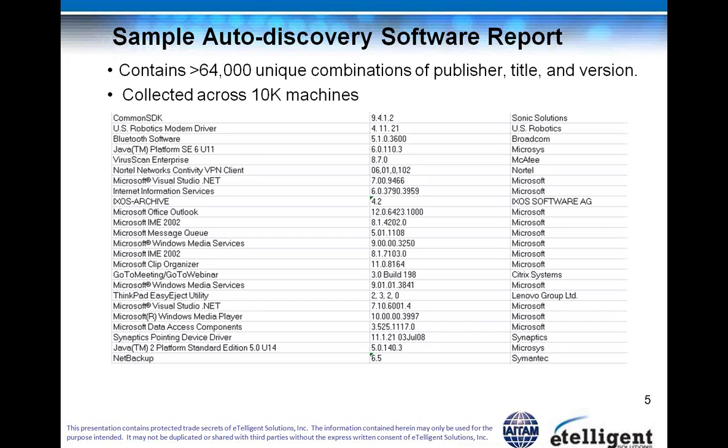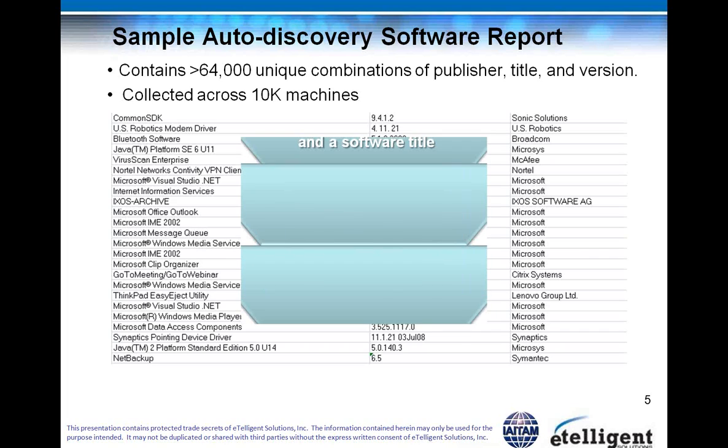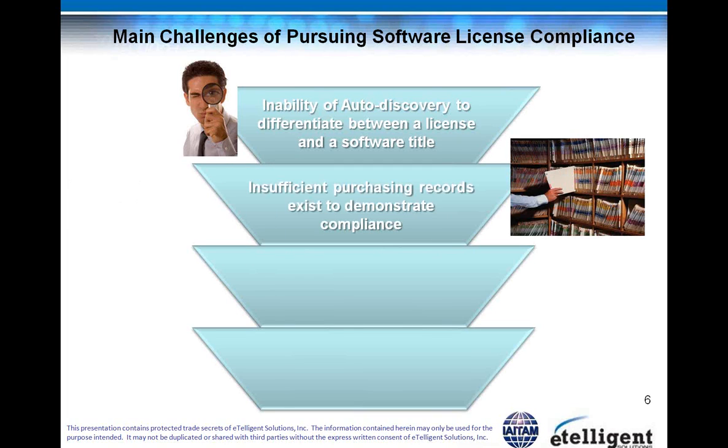So a lot of companies are still stuck at this hurdle right now. It's a fairly large one to overcome. But let's say you get past that hurdle, then you find the next challenge. Now, I'm going to go back to auto-discovery just for a second, for one more challenge in auto-discovery. Auto-discovery can find a piece of software on a machine, and it's very good at that.